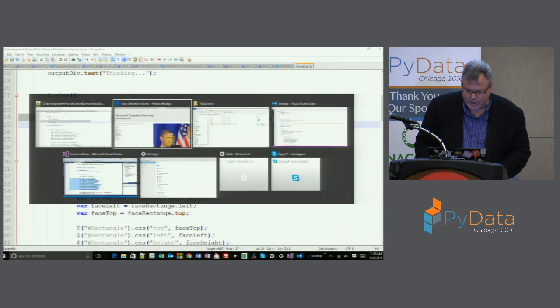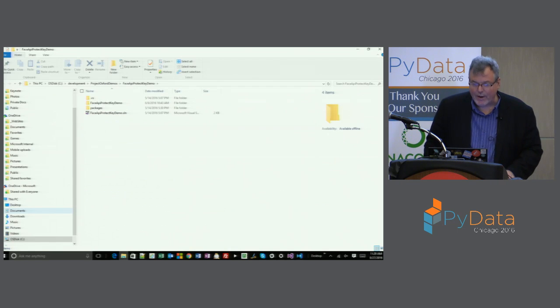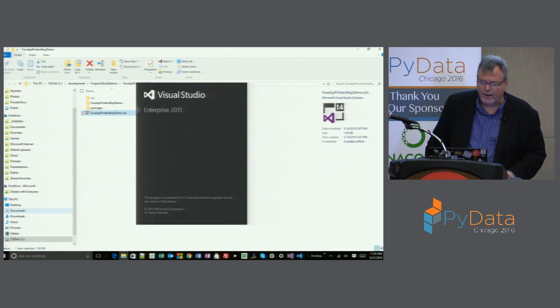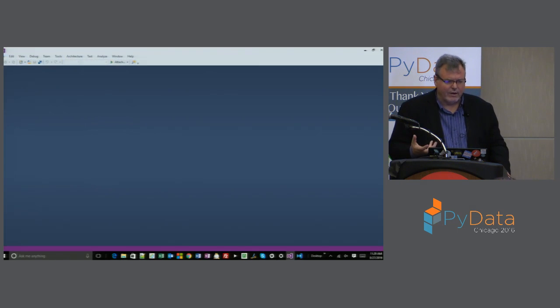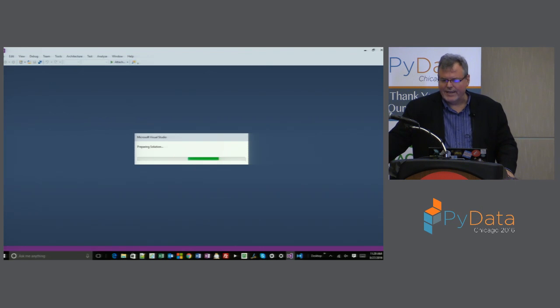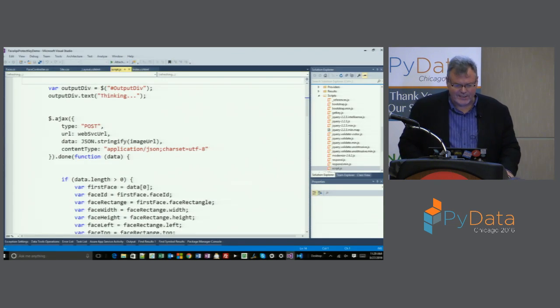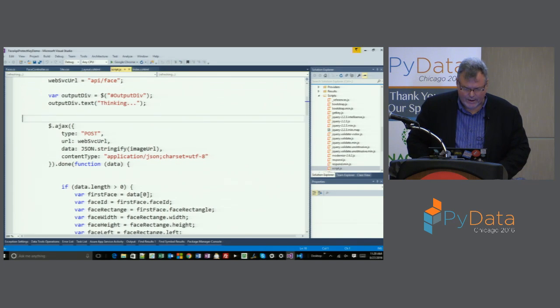What I like to do is create my own web service, and I've done that here. It's a web service that does nothing at all except call the Cognitive Services web service. But before it does, it reads the API key from a secure store. This is exactly the same thing, where instead of calling Cognitive Services directly, my JavaScript is calling my web service.